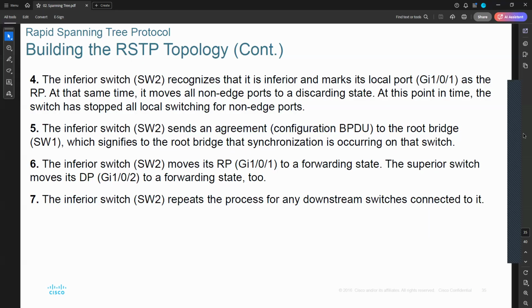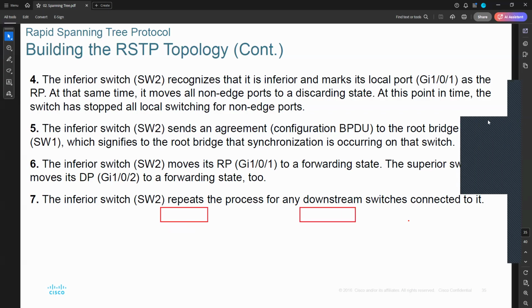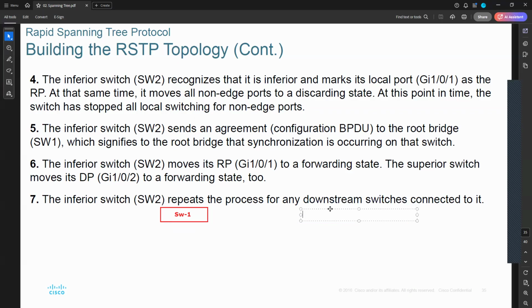So if you have two switches, first of all, let's say this is switch 1, and this is, let's say, switch 2.